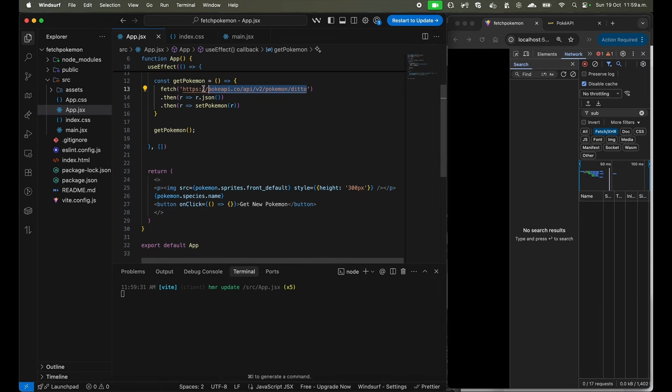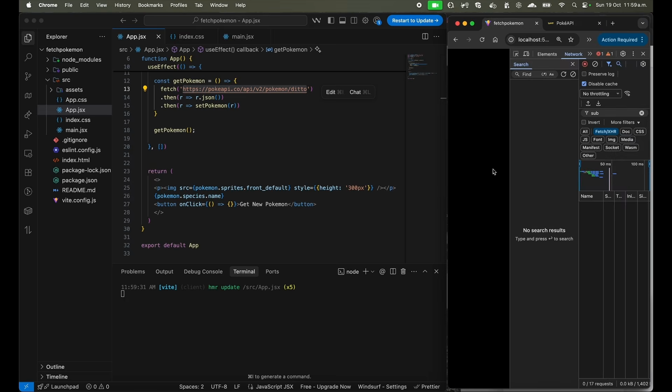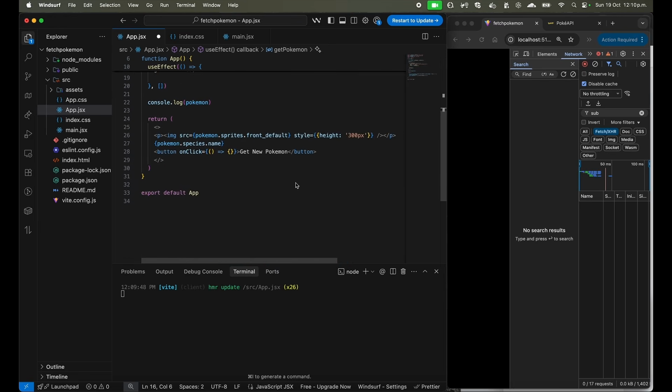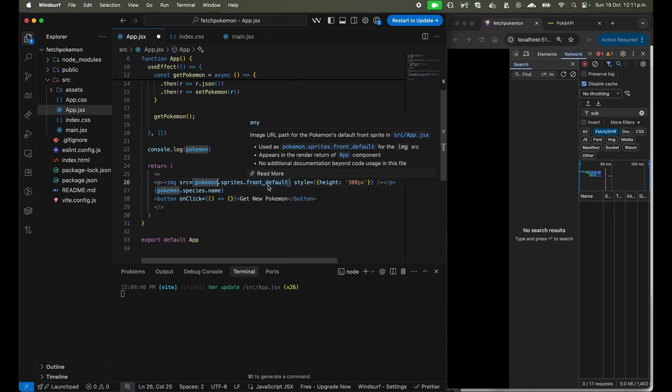Let's see if we can visit the direct link. There it is. So what's happening? Can it be that this is undefined? This is undefined. Yeah.